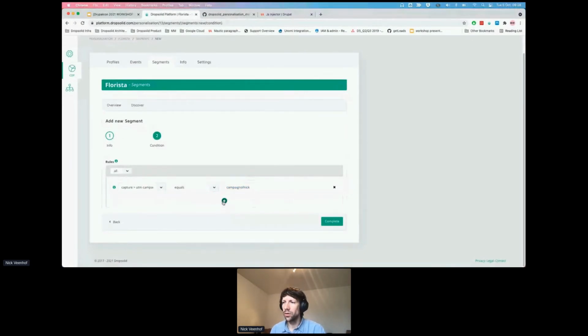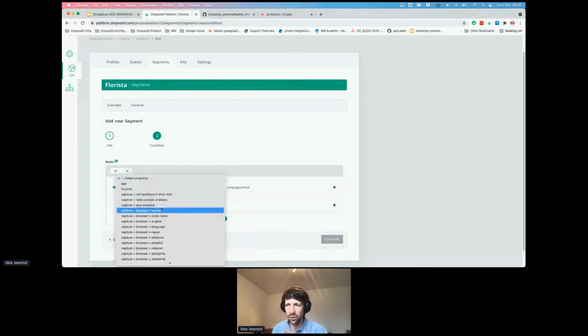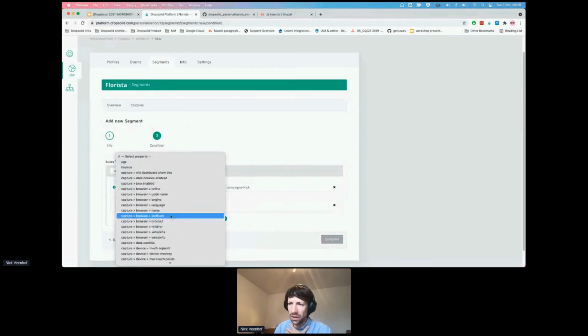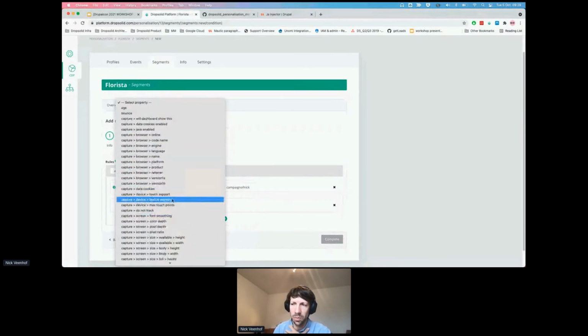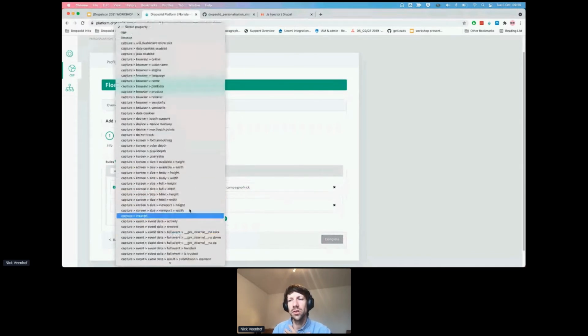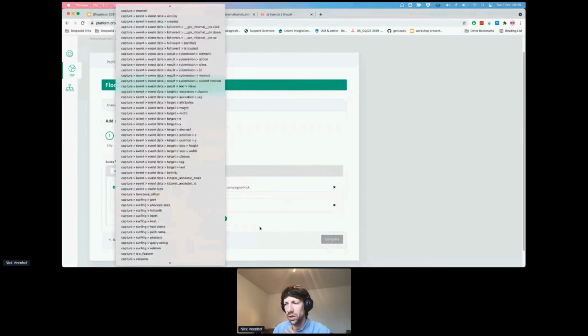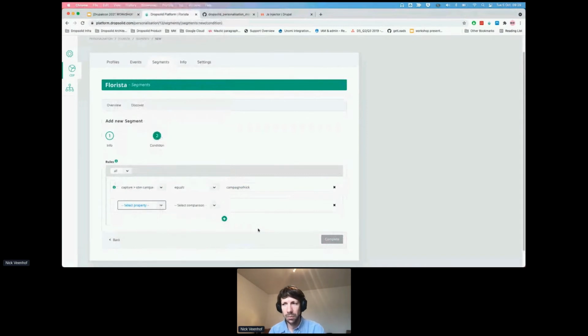Just to give you an overview of what is all possible, there is a bunch more properties that is possible. You can make segments based on the browser version, the touch support, device memory. There's a bunch of items from which you can actually segment people in specific segments.